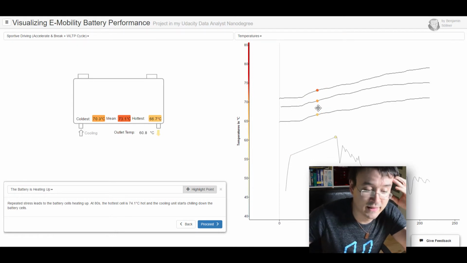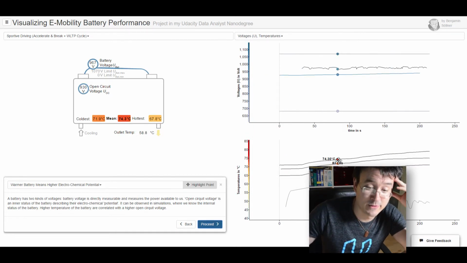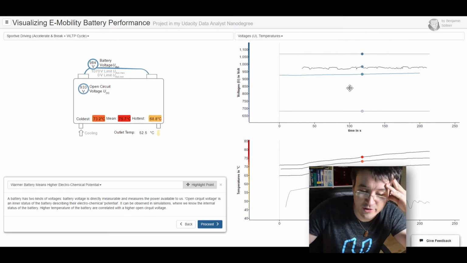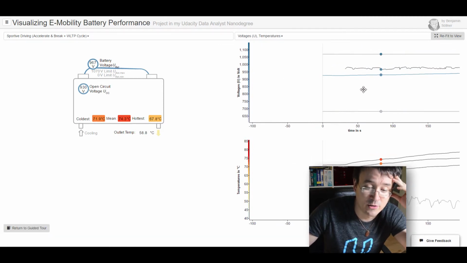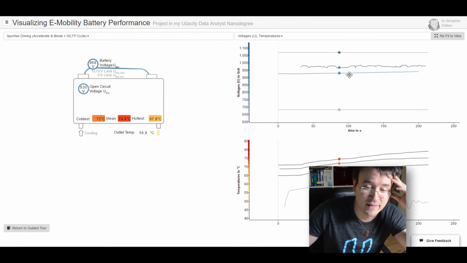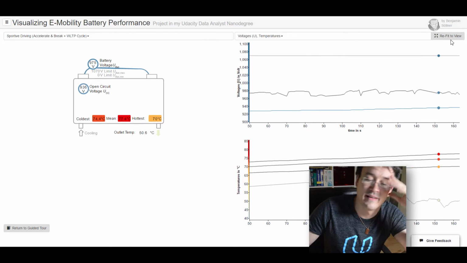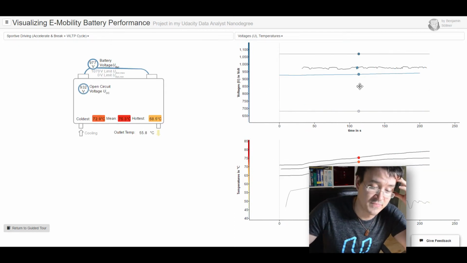Now we're comparing the temperature with the voltage. So it's also possible to have different metrics here lined up on top of each other, and moving those metrics around will move all the graphs at the same time. And should I get lost at any point inside of the view, I can refit the view here to the center, and I will have my data set completely in view again.